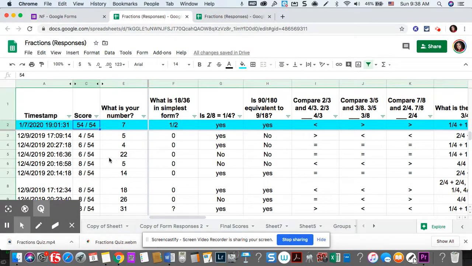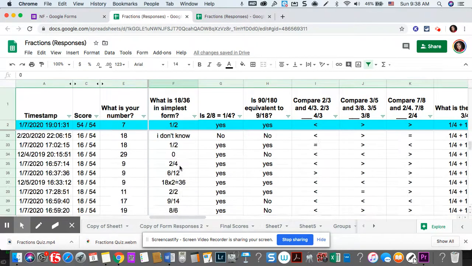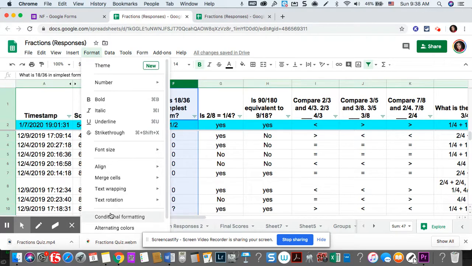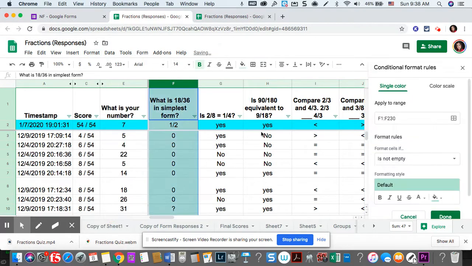Now, if you want to actually look into who got each question wrong, you can click on that column and add conditional formatting. So this will allow me to highlight certain answers. So I could say that for that range, it automatically fills it up for me.